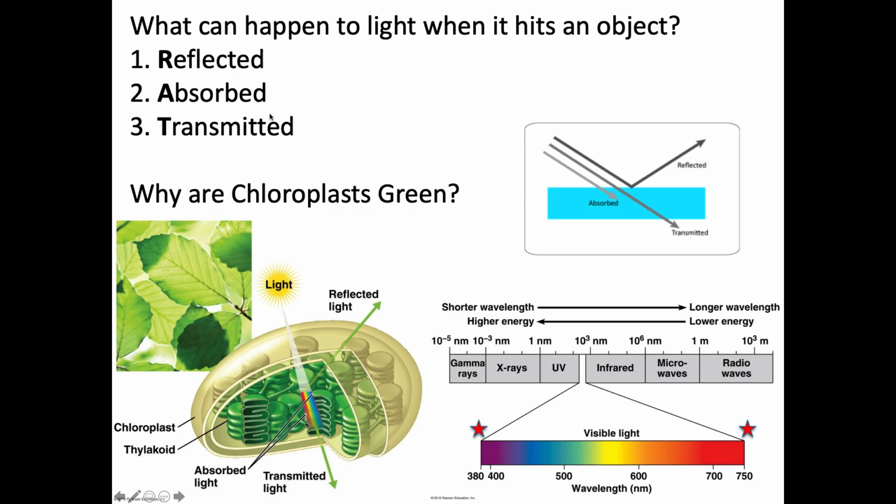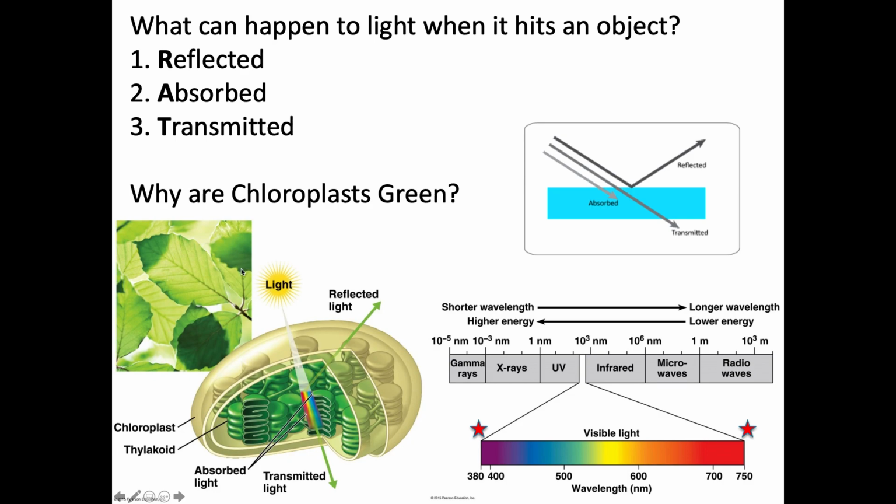Okay, so it all kind of depends on the object, the frequency of the object, and the light frequency. If they are similar, then that means that the light energy would be absorbed. But if you have an object that is transparent, most likely the light energy is just going to be transmitted through. But if the object is an opaque object, then that light energy is just going to be reflected off the object.